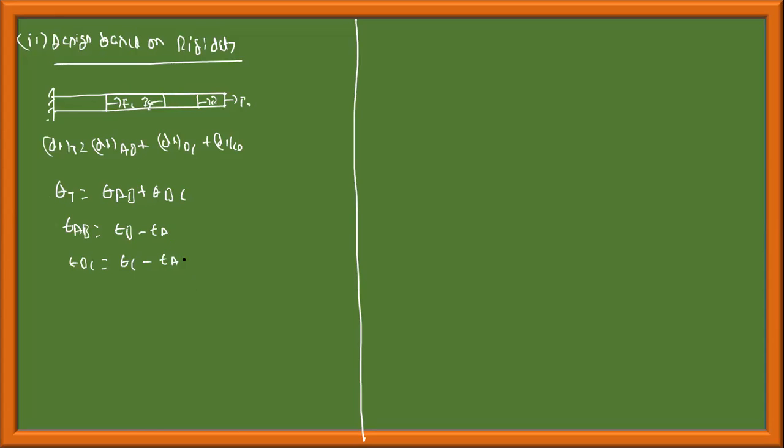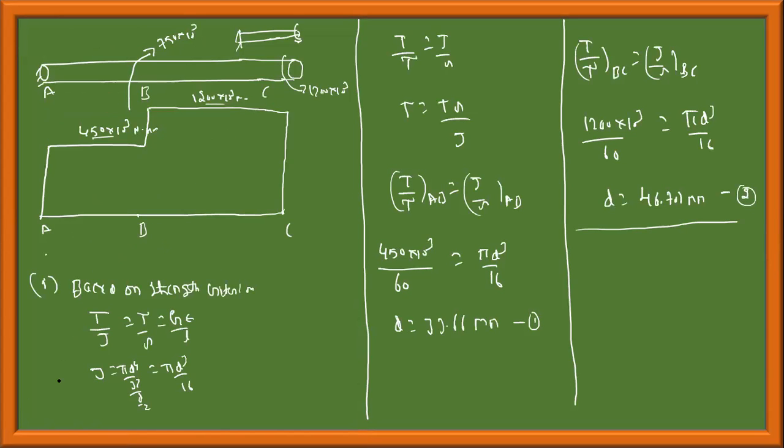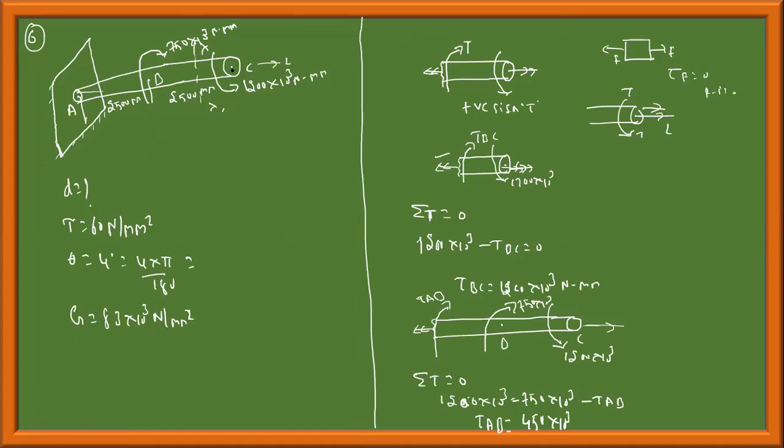Now theta a is 0. But you remember this, when I say total deformation is the sum of the deformation acting at each section, that is the final deformation which is going to happen at this end. What is the angle of twist at this end? The total angle of deformation is the summation of the angle of deformation of each section.